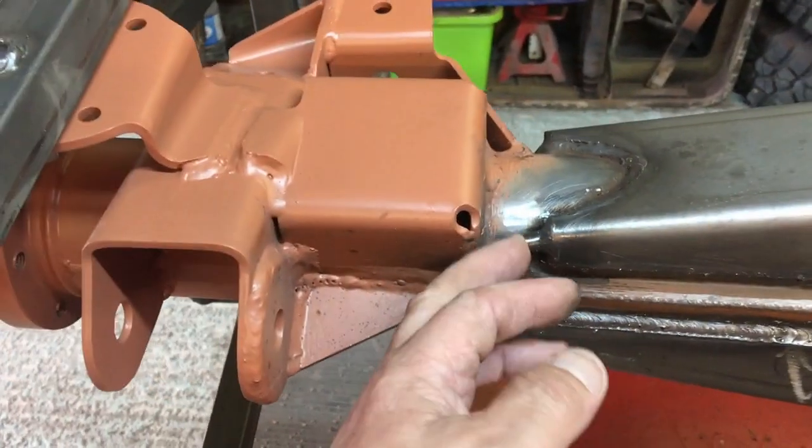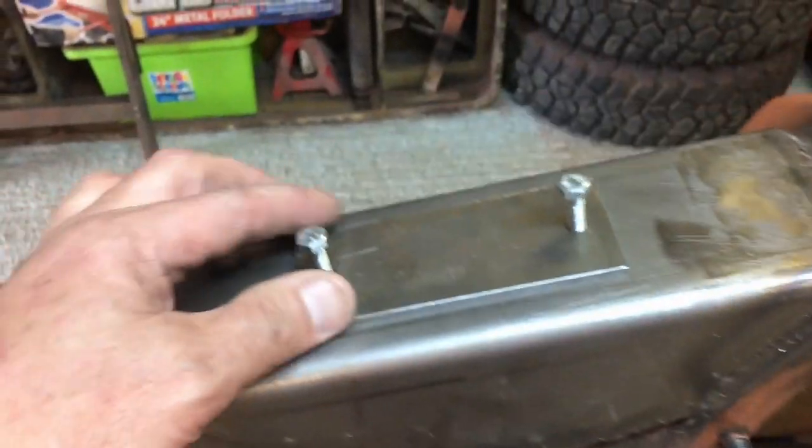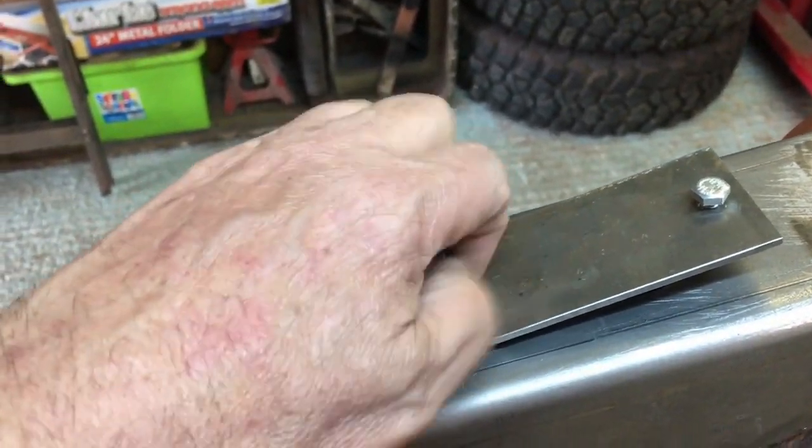The 6mm tube from the Gwyn Lewis wading kit. Then there's the plate on top that I did. Thanks Diesel Jim from Defender2.net, who suggested I make a plate to cover up these. There's a great big hole under there, I'll show you.